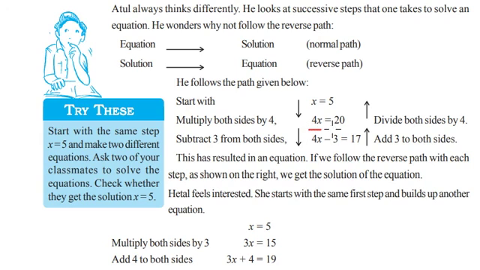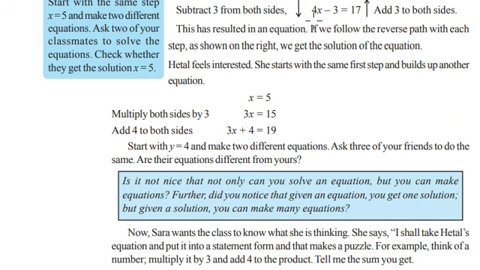4x is equal to 20. Now let us subtract 3 on both sides of the equation. 4x minus 3 on LHS, 20 minus 3 on RHS. On the left hand side there is 4x minus 3. On the right hand side there is 20 minus 3, which is equal to 17. 4x minus 3 is equal to 17. This is a formed equation. We started from the solution and we arrived at an equation.